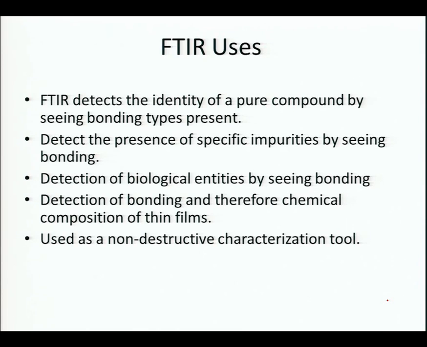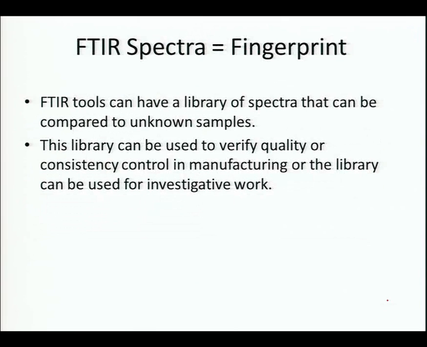FTIR also detects the presence of specific impurities by seeing bonding, detection of biological entities by seeing the bonding, and the detection of bonding and therefore chemical composition of thin films. Again, this is a non-destructive characterization tool. And as I said before, the FTIR tool can have a library of spectra that can be compared to known samples. This library can be used to verify quality or consistency control in manufacturing, or it can be used for investigative work.